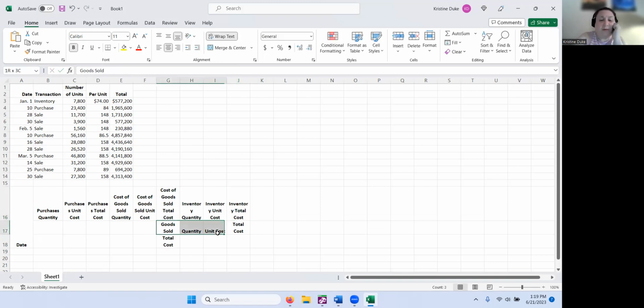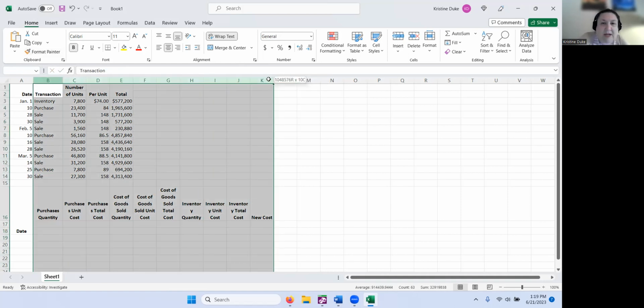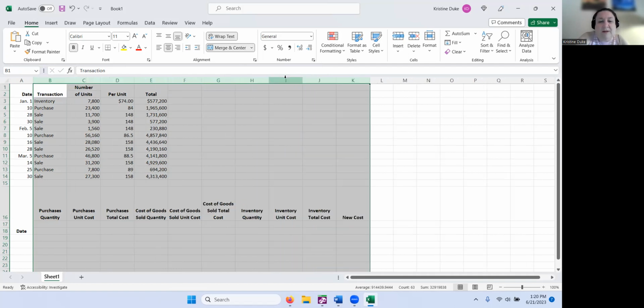Now, one thing about perpetual inventory is, when we had to keep track of the two separate prices, we don't do that in our weighted average. And so what I'm going to do here is make everybody a nice even number like 12.